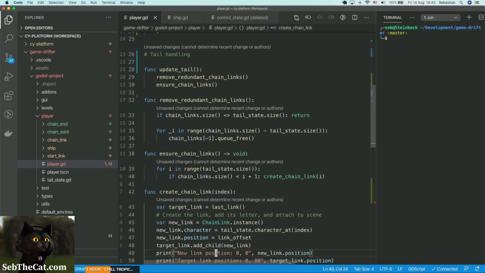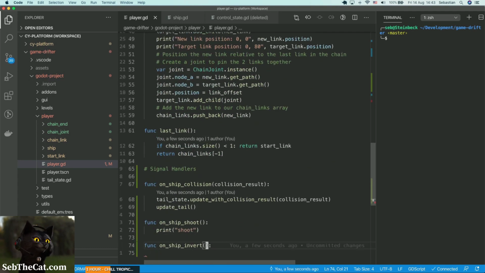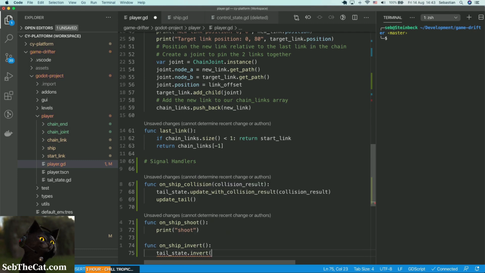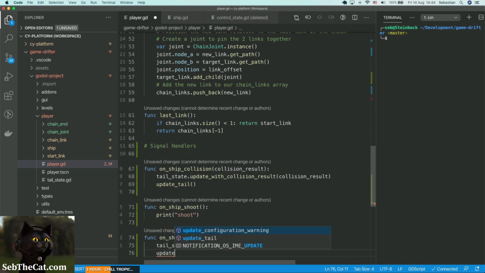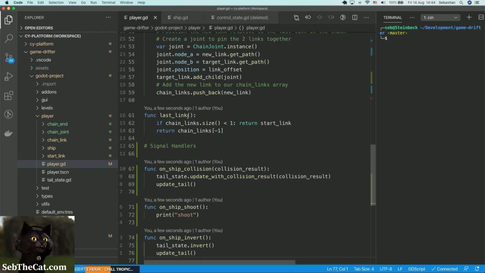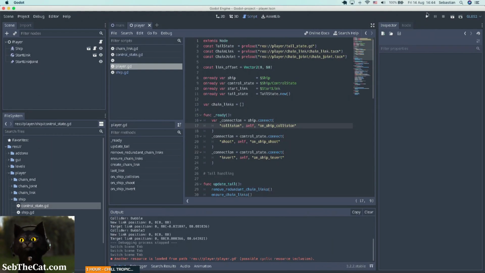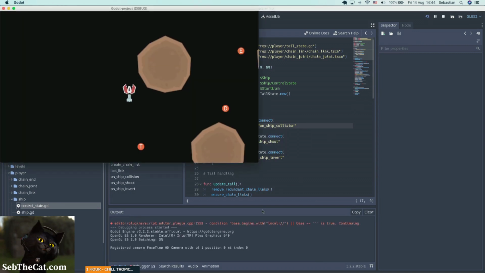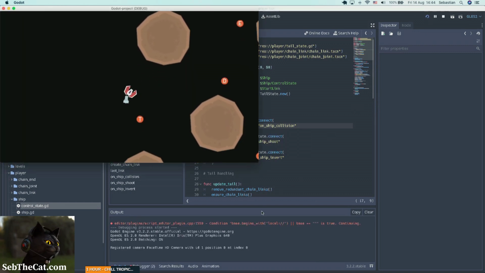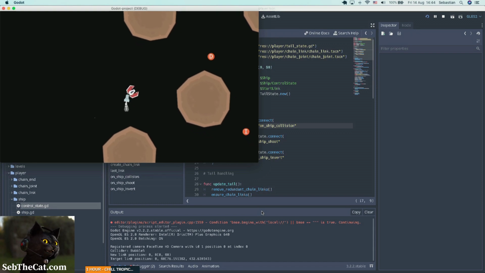Cool. And on ship invert, what we do is we do tail state dot invert, and we update tail, right? I have a feeling that might even work straight away, but I've said that at least 20 times in the last week, and not a single time have I been right. So, grain of salt. Plonk.